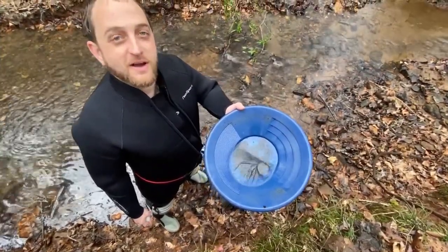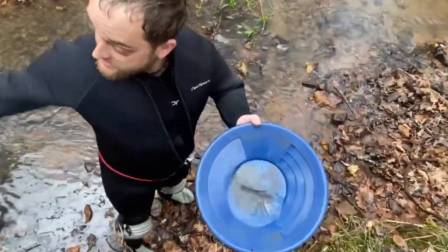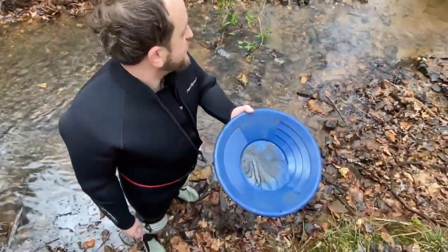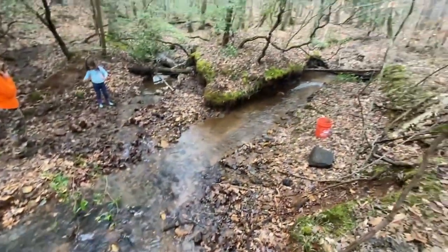Here we go. First, actually it wasn't even an hour, 55 minutes sample run with the dredge here. The other spot was not a success. There was not enough water. So here we have two creeks meeting. This is further down where we were. But this is looking really good.